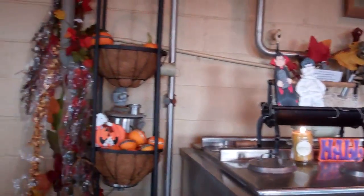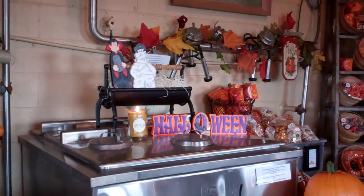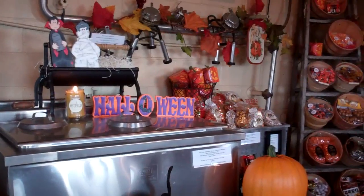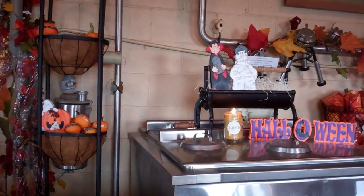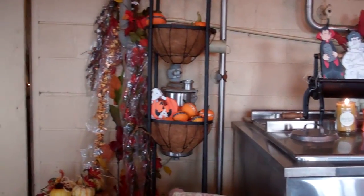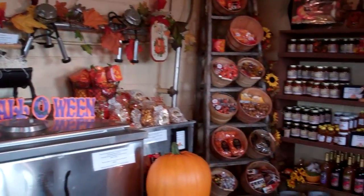Come down and join us. Check out the store at the Thomason Family Farm. We have a wall right here — this used to be an old milk parlor, part of our dairy heritage. We are dairy farmers, so we have brought in a lot of the old equipment that used to sit in this parlor, just so you can have a feel of what used to go on here. Come check it out.